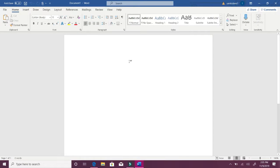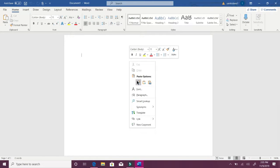And once it is in the new tab, you want to copy the image and you are going to put it into any kind of editing software that you would like. I'm choosing to use Word to edit this project. So you're going to open up a Word document and paste it in there.